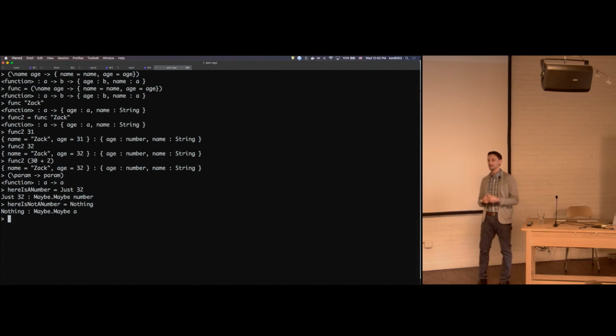So you'll say like case, here is a number. Say maybe this is a value I got back from an HTTP call. I don't know if I actually have that value or not. So I'll say case, here is a number of, in my case statement, I will match on the just branch. So if I have just, I know I have the value, and then I can return the value by itself from there. If I have nothing, well then I have nothing and I need to respond accordingly.